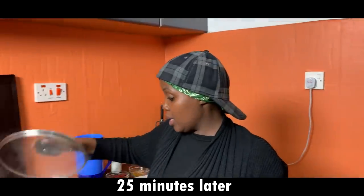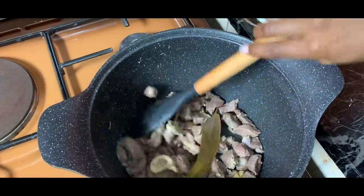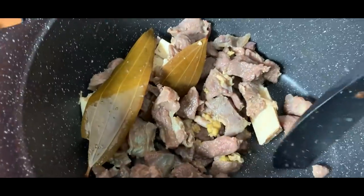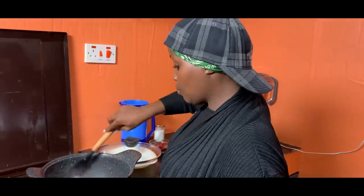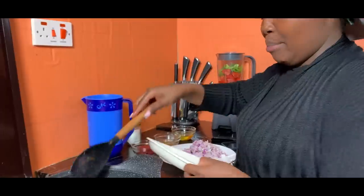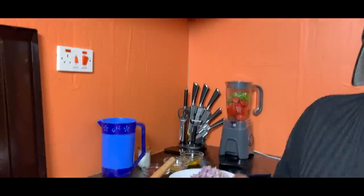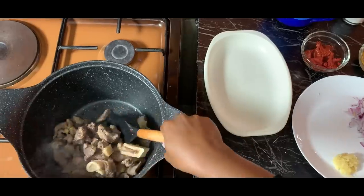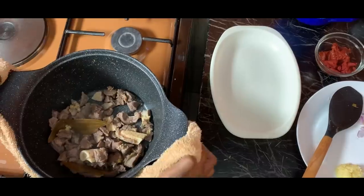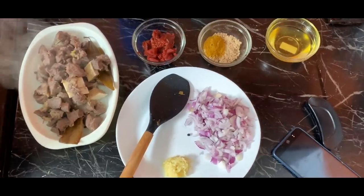So guys, we are back to check on our nyama. Maji ime dry. Tu nyama lazima ikuwe imeiva. Close your sound. Wait a minute. So guys, this is what I want to do. I want us to transfer this meat to your chapa, and we get into the business.